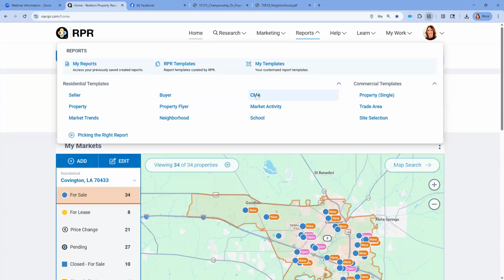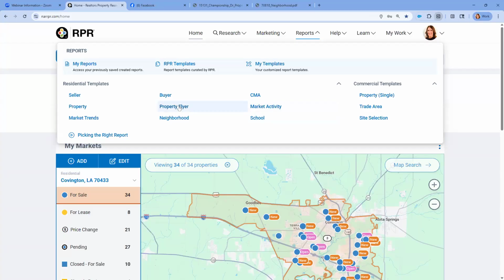So if I'm sitting in front of a seller and I'm already going through the CMA with them, they're ready to hire me. I'm also going to show them that I'm going to present to buyers the neighborhood data, the school information. If my broker says that's okay, some brokers do not want you sharing school info. Follow the rules. Market activity, and of course, a property flyer to show all of my sellers the different reports that I'm going to use to market their home. I think that's pretty impressive.